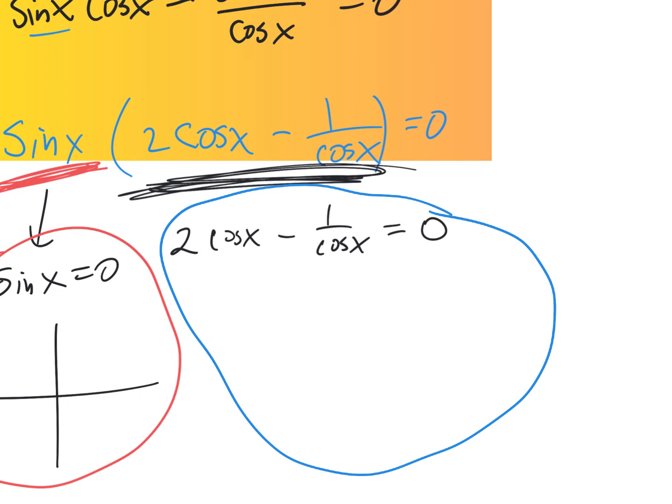Yay! Add 1 over cosine x. What? That's a 1 over cosine x, yes? Yes? You can multiply it by cosine. Remember how you cleared the fraction before? How come you can't be as smart as earlier you? That's not nice. I'm just teasing. All right. So 0 times anything is still 0. That's cool.